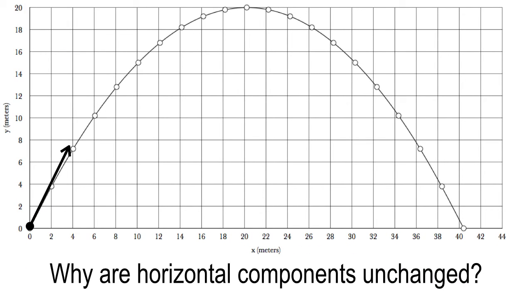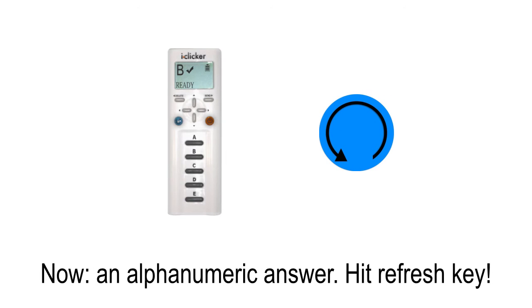Now here's another picture. Here's the side view of Hunter Pence's home run. And actually, right up here is about where it hits the bleachers, or behind the bleachers up there. But anyways, theoretically, this is the curve that his baseball followed. Now, I'm going to ask you this question: why are the horizontal components unchanged? And I want you to answer it. And this is our first alphanumeric question of substantive nature. So this is not a Sharknado question.